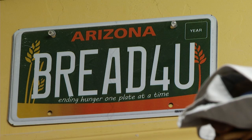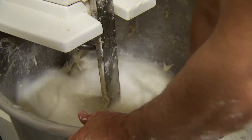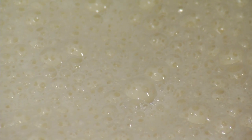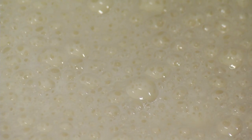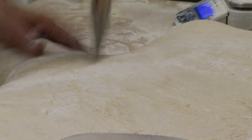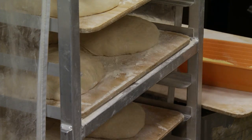He starts by building a habitat for yeast and bacteria called a starter. Basically, it's just a flour-water mixture, just taking flour and water, mixing it together, and within 48 hours you can see life. Wild yeast and bacteria jump in that flour-water mixture, take up residence, and then they start a fermentation cycle. Through fermentation, through the wild yeast consuming the starches that are in the flour, they have byproducts, and those are carbon dioxide and alcohol.